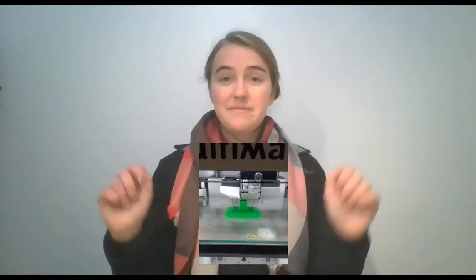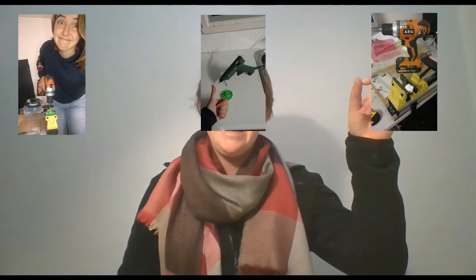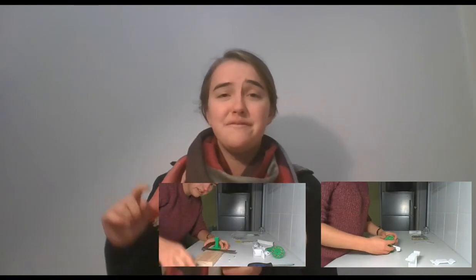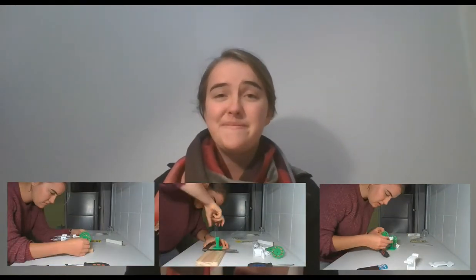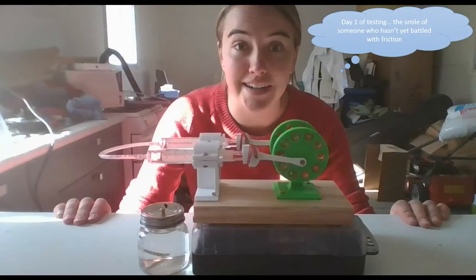Now that we know theoretically what should go on, let's build an engine and see if the theory holds up. This project started with some SCAD files that were edited, sliced, and sent to the 3D printer. Once all the parts have been printed or collected, I very quickly realized that nothing in the real world fits for free. So I drilled, and I glued, and I sanded, and I tinkered, and I screwed, and finally I assembled. With all the parts in the right place, and the engine spinning, I thought it was smooth sailing from here. But it turns out getting the engine to run is another battle.